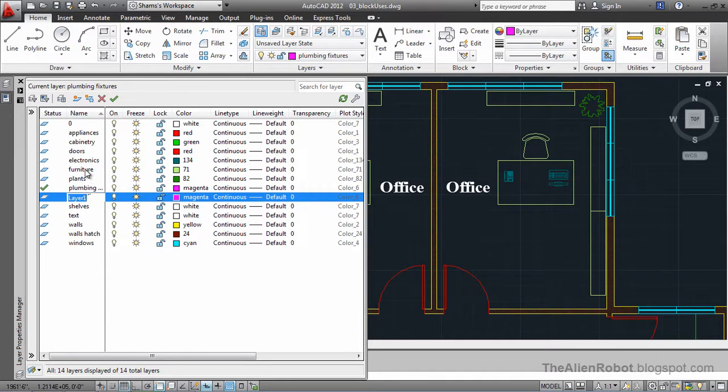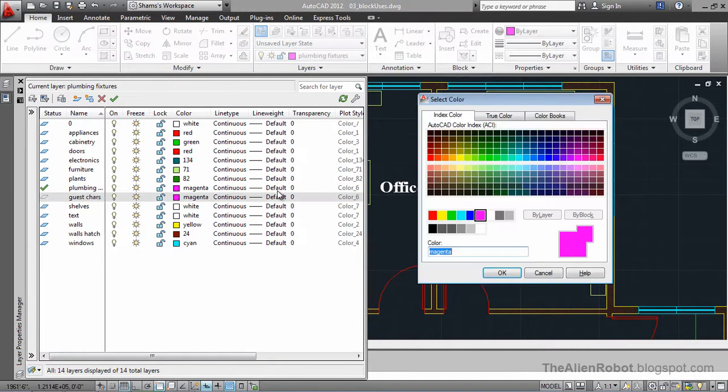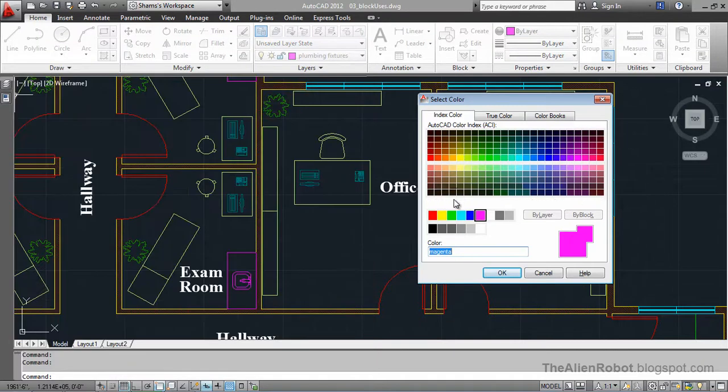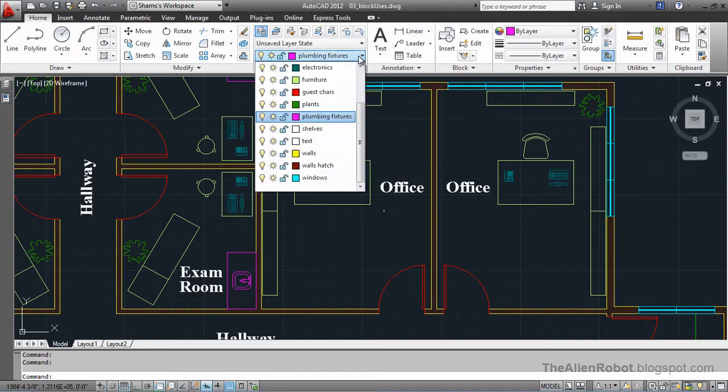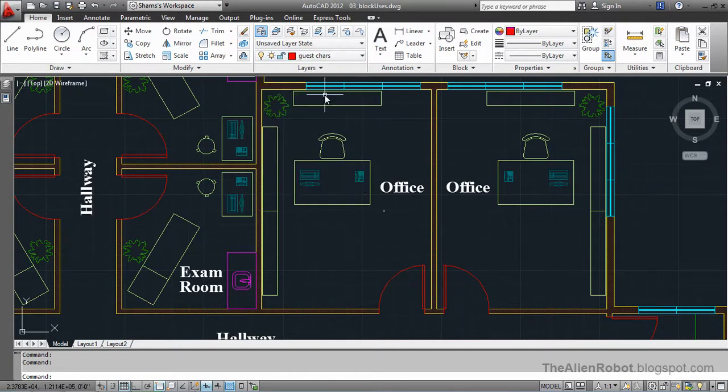We could create that in the furniture layer. Doing this just for this demonstration here, and to call it guest chairs, and give it a color of red. Okay, now let's select that as our current layer, guest chairs right there.